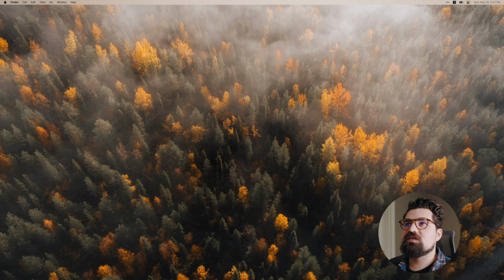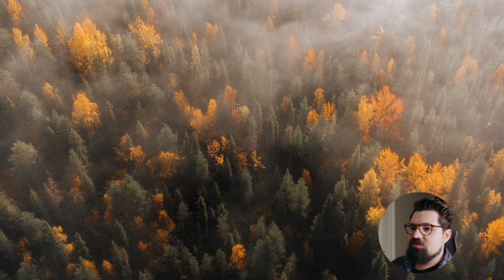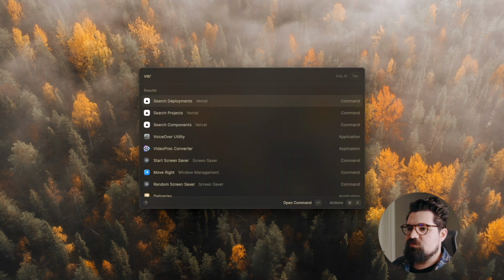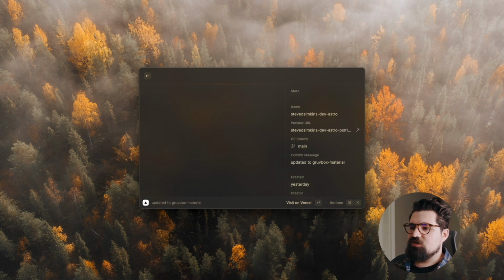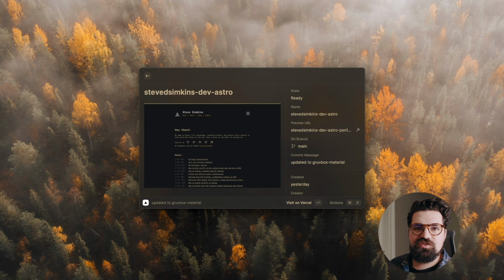And of course, it's such a popular tool that there are so many great extensions. I'll show you a few of my favorites. So one of them is Vercel. If you want, you can search your deployments and get previews of your deployments. Really nice if you're pushing stuff out and you want to make sure it's still working or checking out the development branch. Gives you all that information here, very easy to click on.